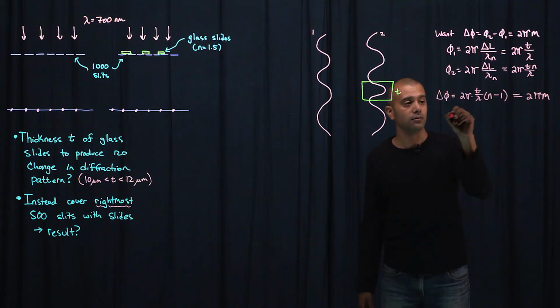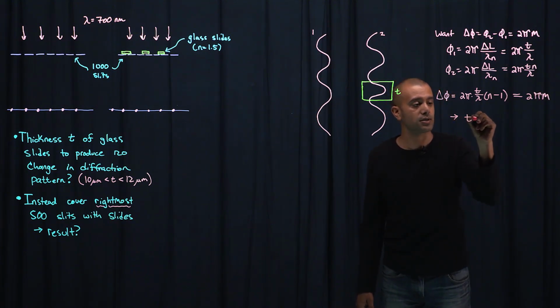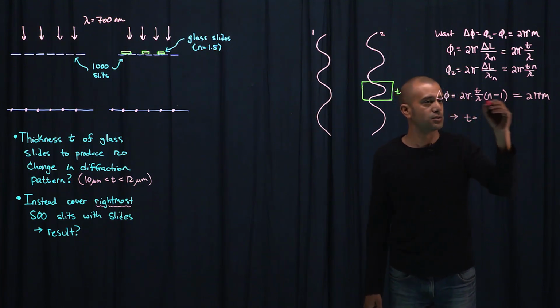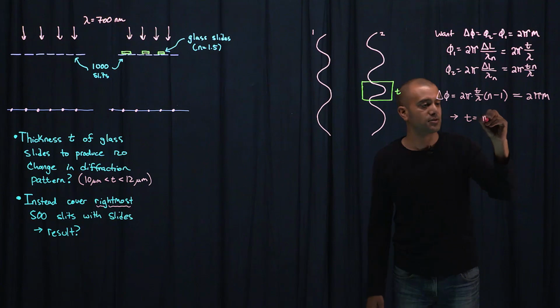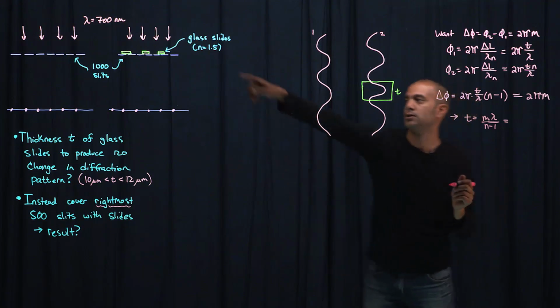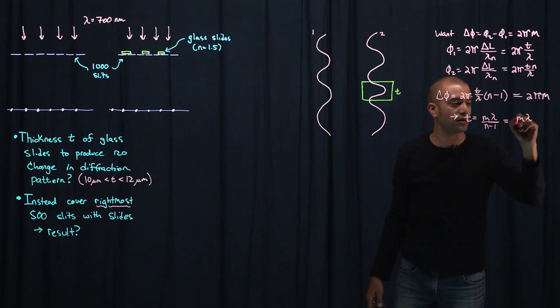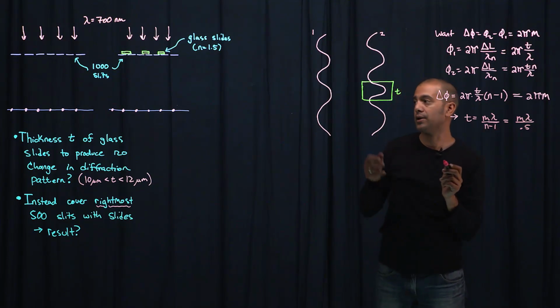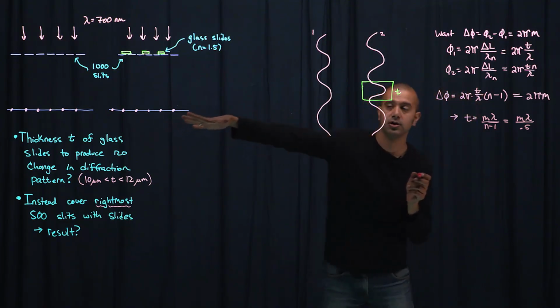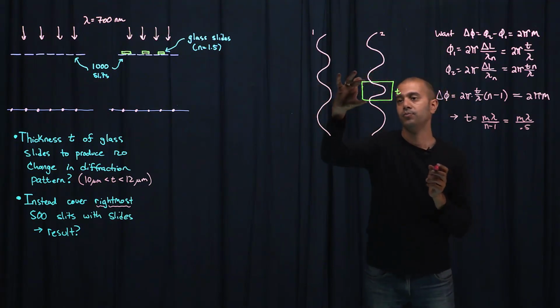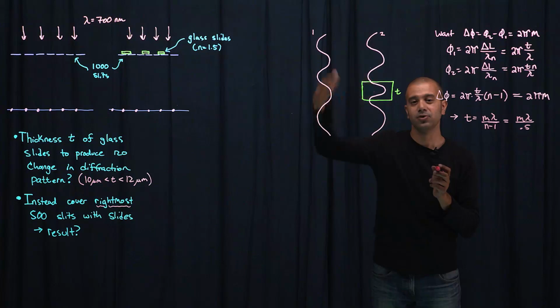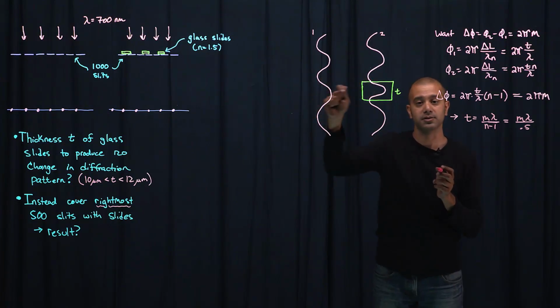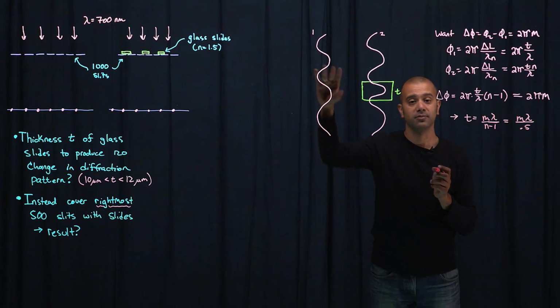Okay? So solving that, you get a very simple equation telling you what the thickness has to be as a function of lambda, which is m times lambda. The 2 pi's cancel, so you get m times lambda divided by n minus 1. And because the refractive index is 1.5, this is just m lambda divided by 0.5. In other words, if you start choosing integers for m, that'll tell you the thicknesses that would give a situation in which the diffraction pattern would not change, because the phase acquired inside of here is the same phase as this plus a multiple of 2 pi, which means that they're back at the same point in the cycle. The phase is the same for both of them.